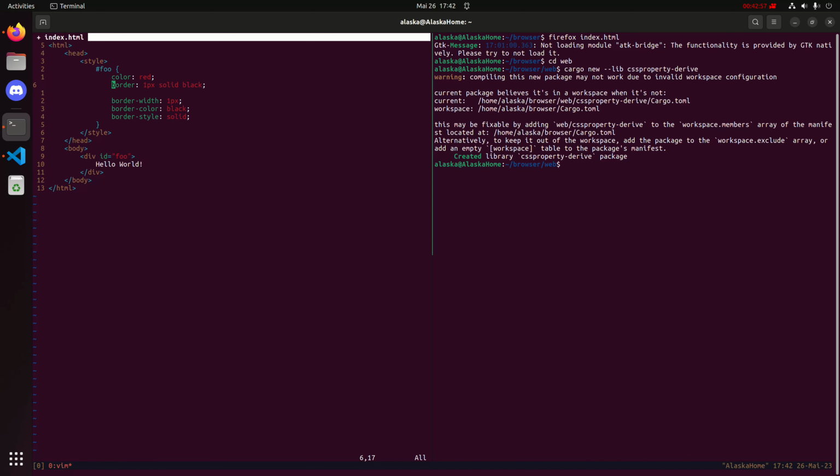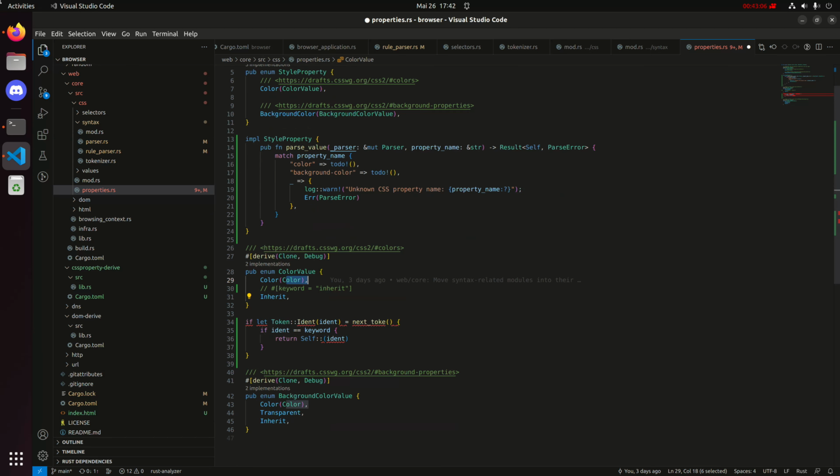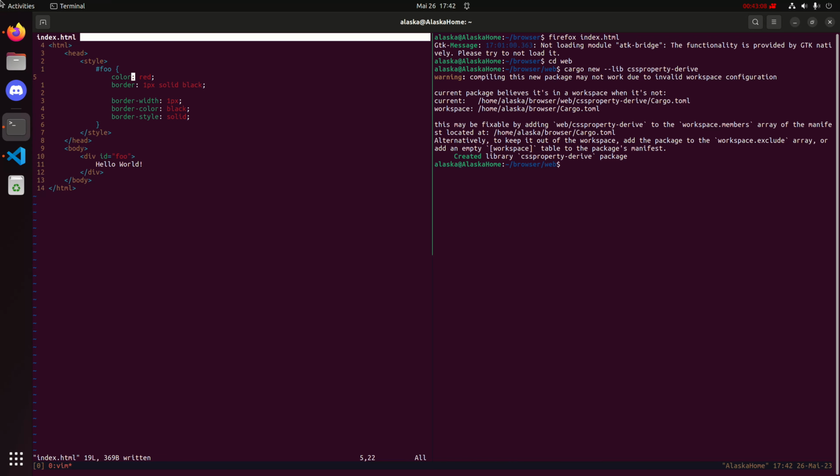Okay, so my point is that it is quite easy to find out that something is not a keyword, but it can be quite hard to find out that something is not a color, for example, because you have to go through each of these variants that I just showed you and check, well, is it a keyword? No. Well, is it maybe a function? Is it maybe a hex code?